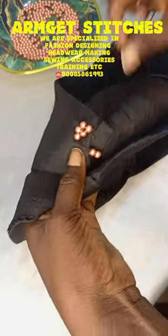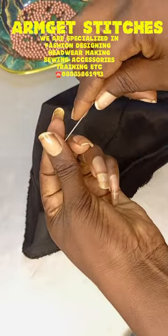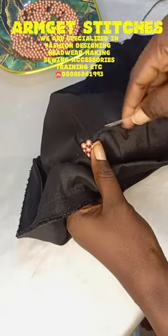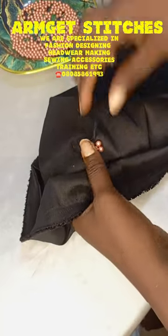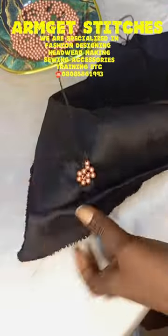Can you see what I'm doing there? You take another two. You can take two here, you can take three. So it depends on how fast you want to work and how tight you want it to be. I want this one to be very tight because I don't want any complaint from my client. So I just choose to do that throughout this beading.